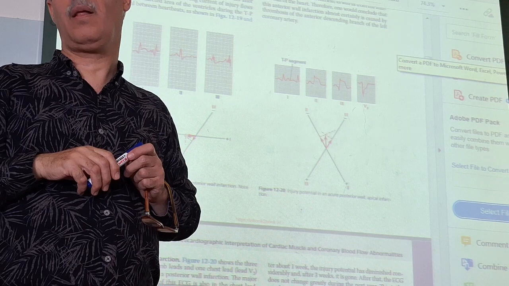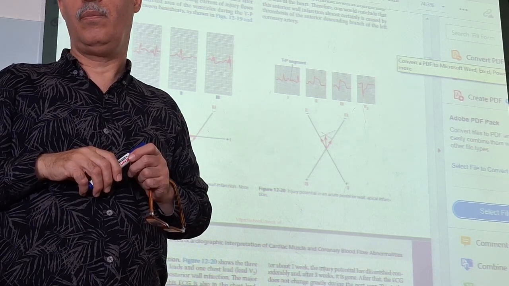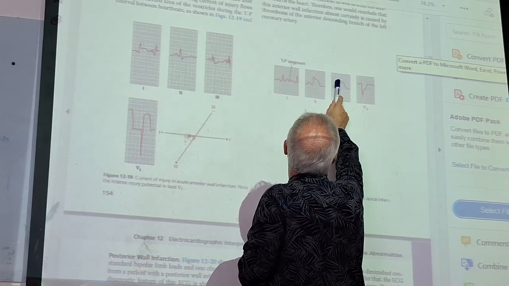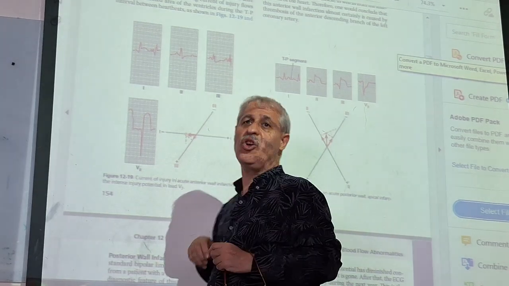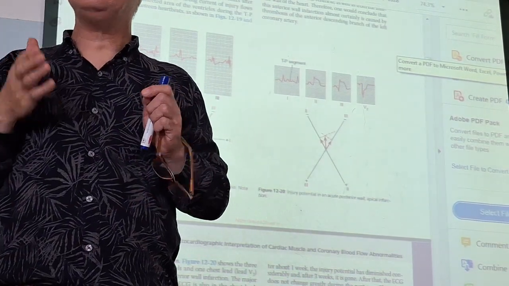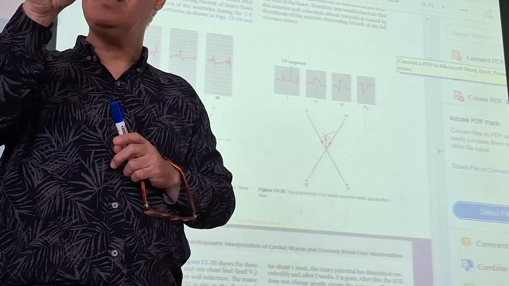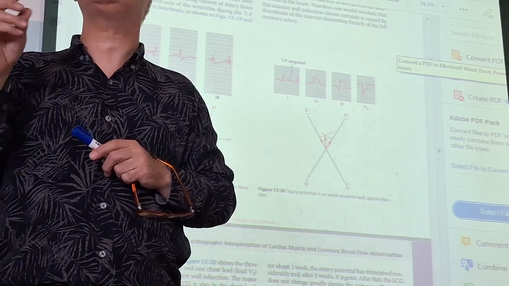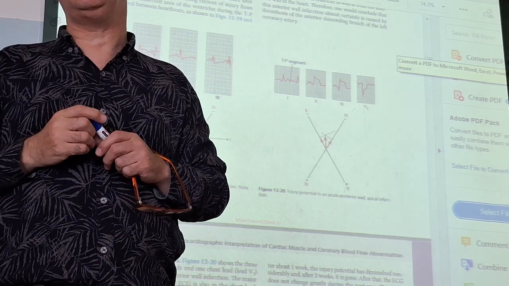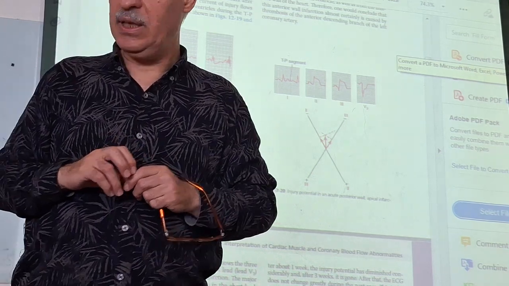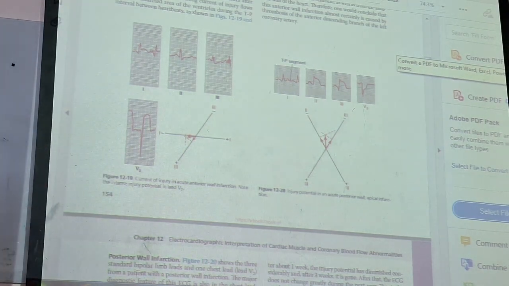When we want to count the squares, do we count to the peak of the TP? No, to the horizontal line. See? Take a look. This is the horizontal line, not the peak. You need the direction, mostly just the direction. The length of the vector gives you information about the voltage, the amount of injury potential. If it is very big, it means the injury is very massive. The extent of injury is shown by the length of the arrow, and the direction shows where the injured area is located. So we start counting from the J point horizontal line till the zero line.